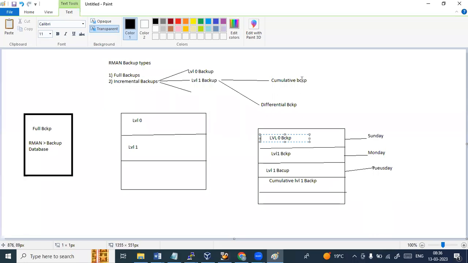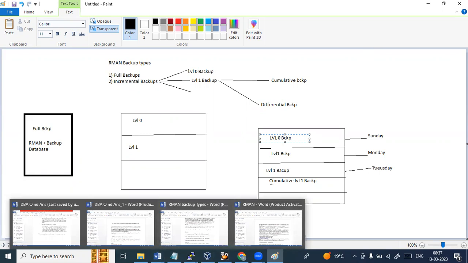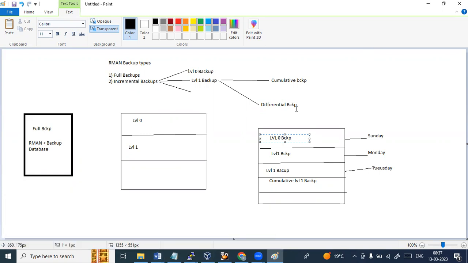So there are two types of level 1 backups. One is cumulative and another one is differential. Differential is the default one when we issue the level 1 backup. For cumulative, we have to explicitly give the cumulative keyword in the command. Theoretically, a differential backup looks for the previous level 1 backup and backs up the data since then if it is present.